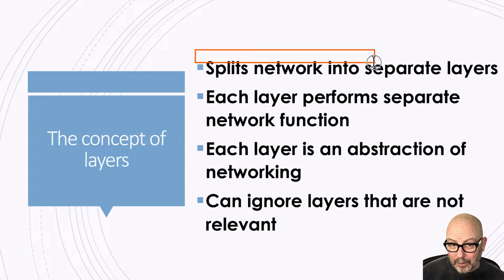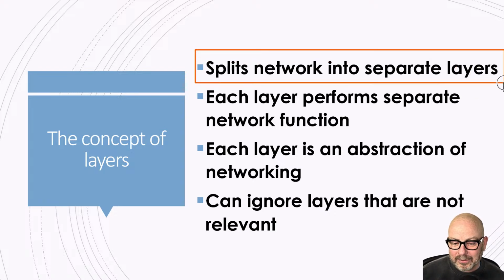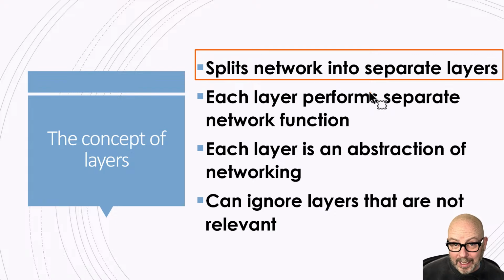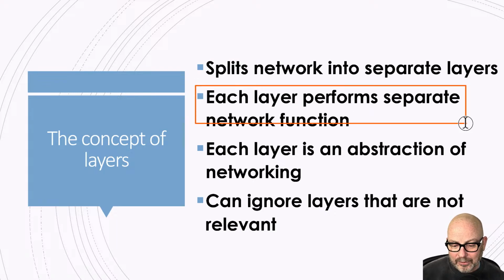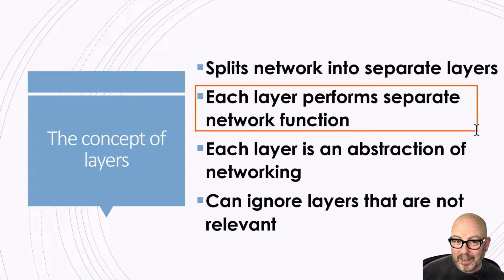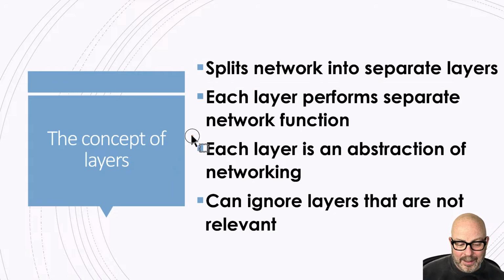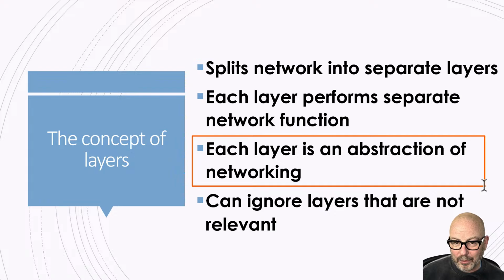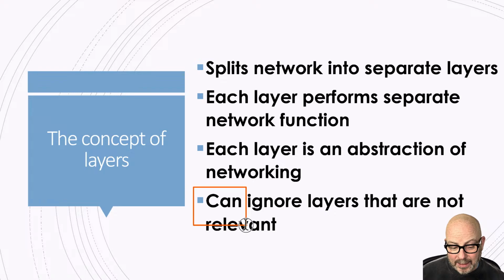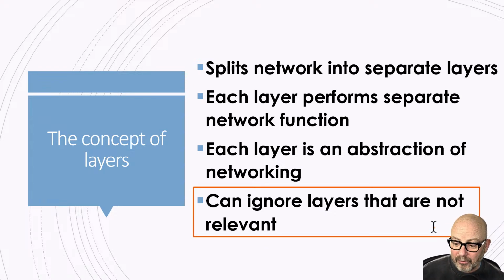It splits a network, and we're looking at networks, aren't we? It splits a network into separate layers. And each layer performs a different function, okay? And then each layer is an abstraction of networking. They've taken networking and they've broken it down into different stages, different layers, different areas. And the protocols all sit on different layers. And the bonus here is that you can ignore layers that are not relevant.